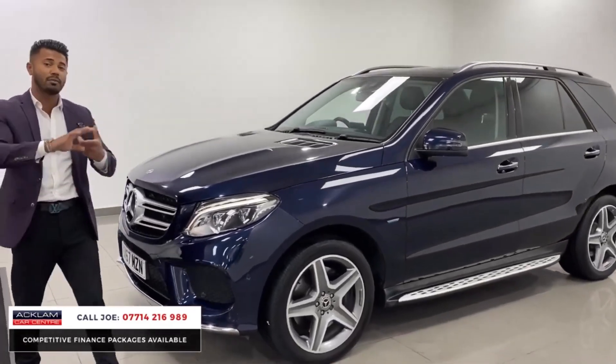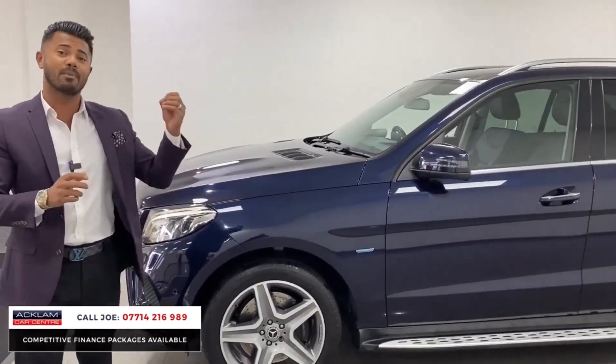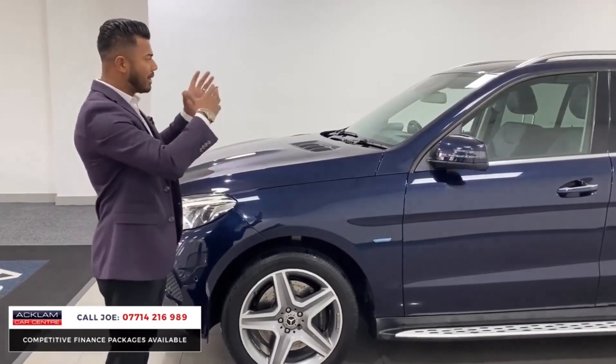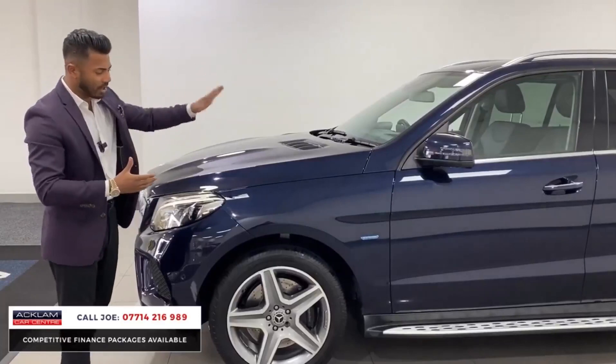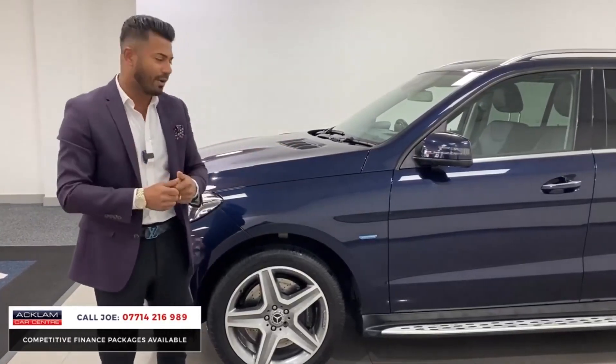Being the premium plus, you've got the 360 camera system — that's a camera in the front, cameras in the sides, and a camera in the back. And that really is helpful, because it's a big car. Although you have great visibility, you can't always see the front, back, or sides of the car and you end up curbing the wheels. So the 360 camera really does make a difference for everyday driving.